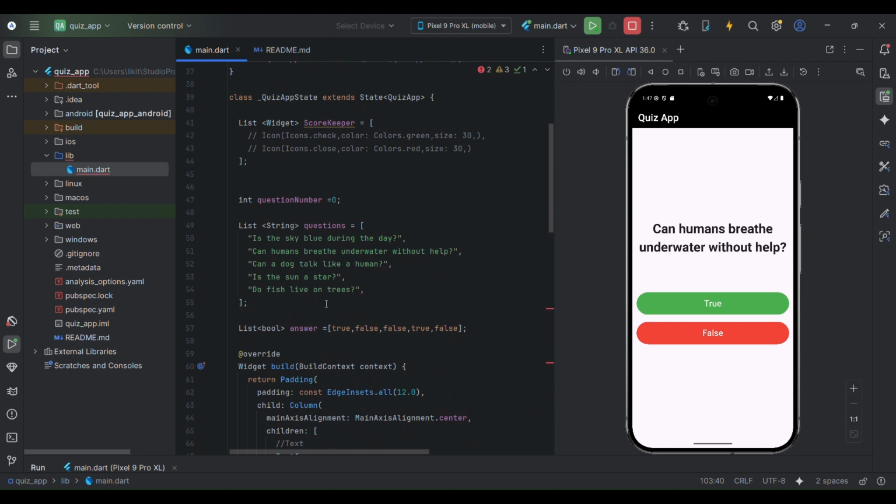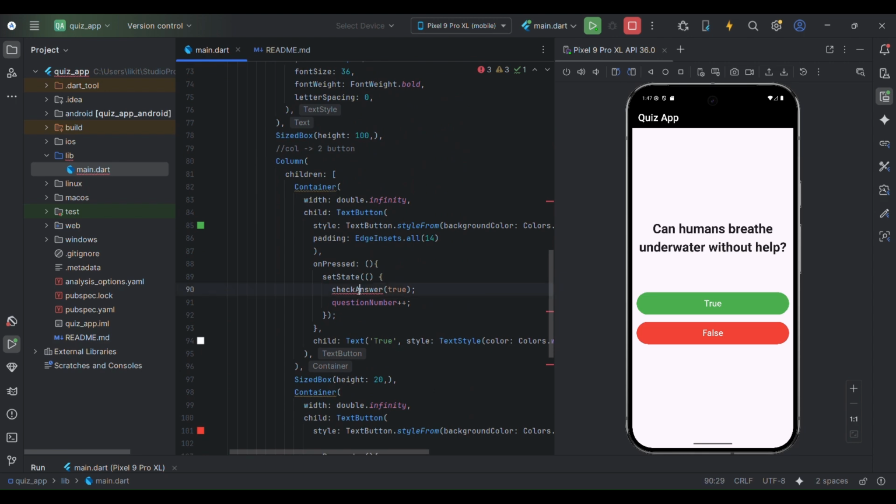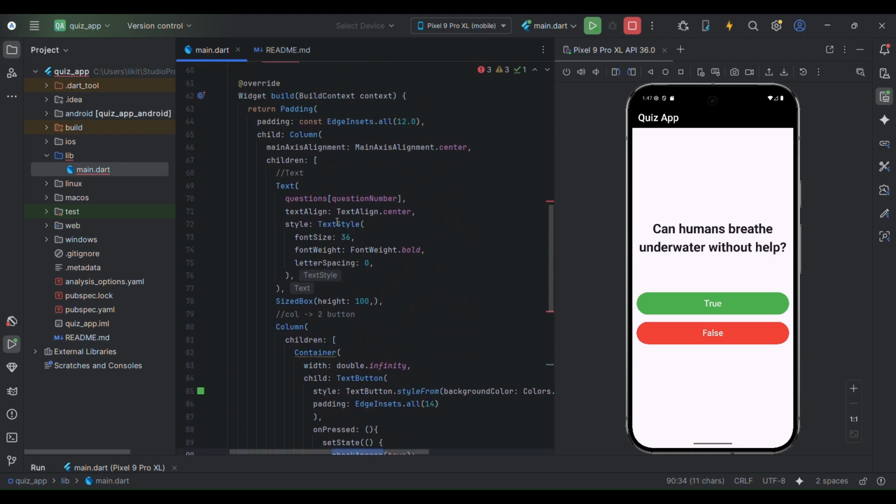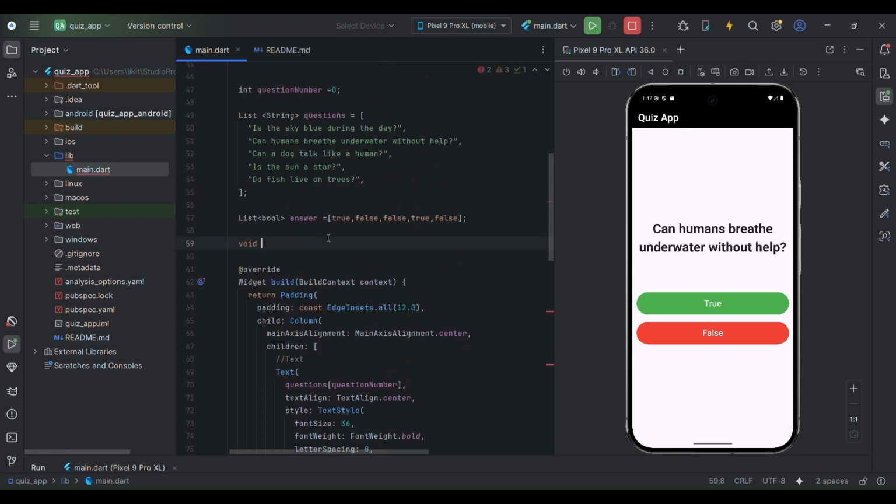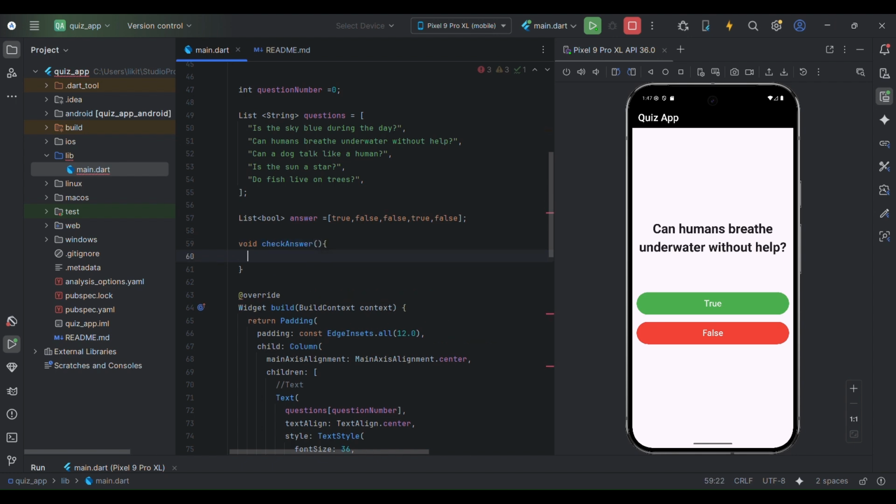So let's go up here and create a method called checkAnswer. I'll copy the same variable so they'll be the same. This variable is taking an input called boolean, which is basically the user's answer, and based on the user's answer we are checking if that answer is correct.